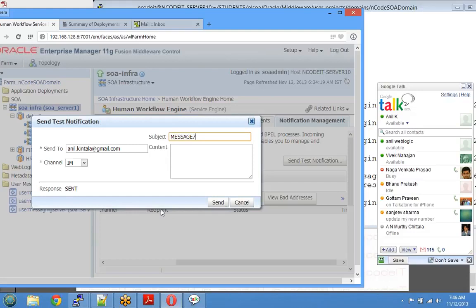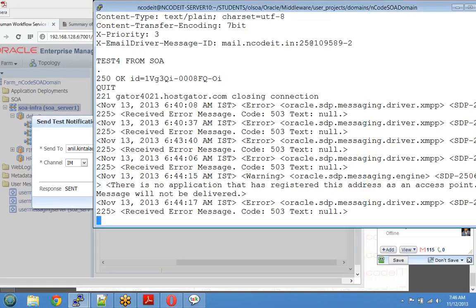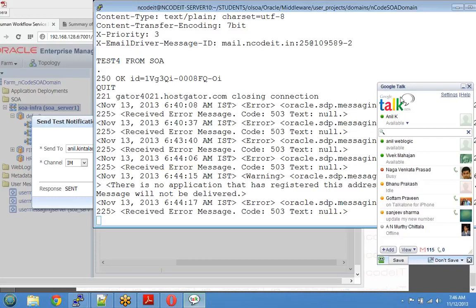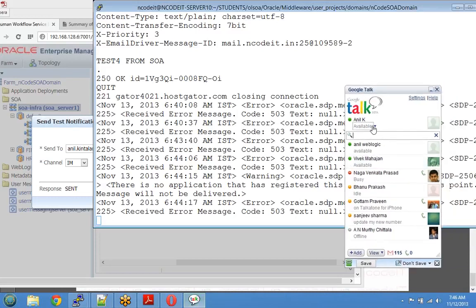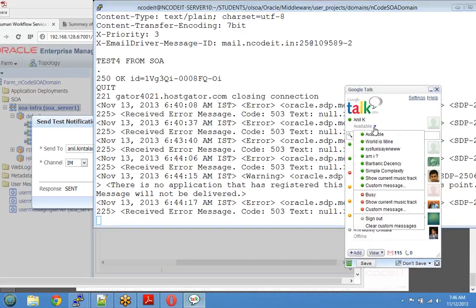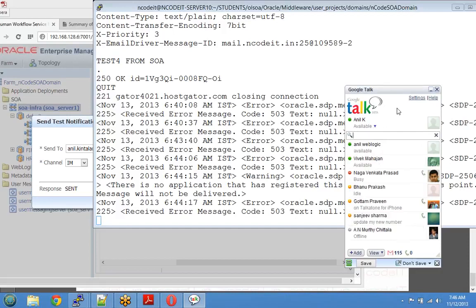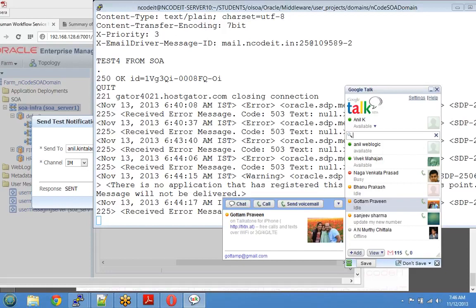So 7, let's say. Again, we'll send it. I'm able to receive only on this connection, this ID. The other ID I could not, on Mukund's. I think there's a problem with settings or something, or we may have to use another talk server or something. But you got the idea what we are trying to do here.